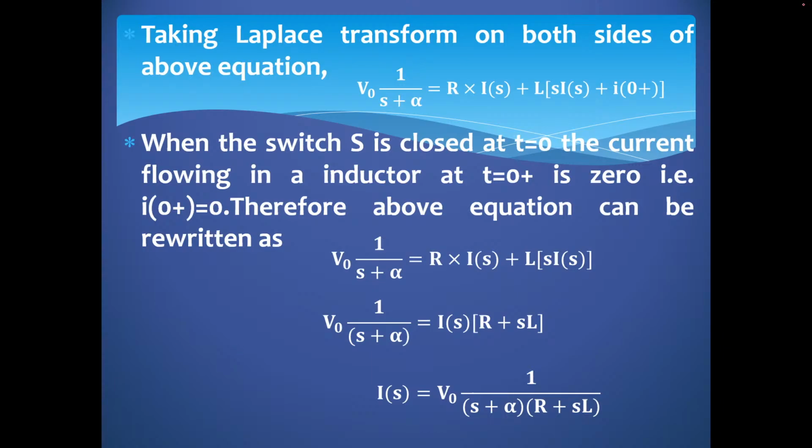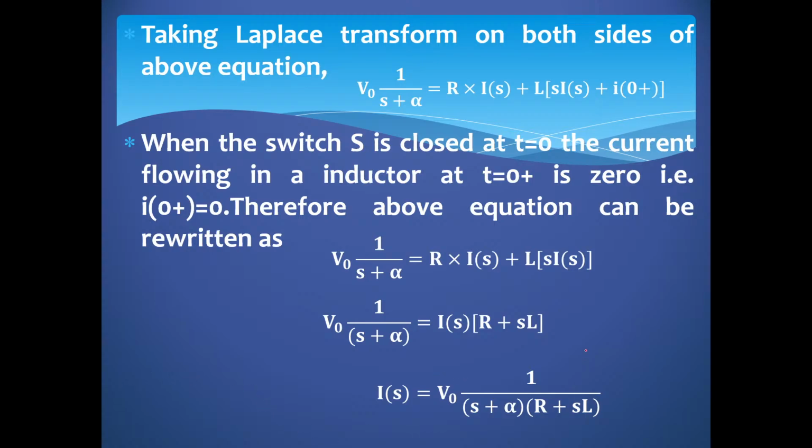I hope you have written. Okay, so nothing is there. Simple. Whatever we have done in the theory, same thing we are doing here also in the numerical problem. Here they didn't specifically give us any numbers. In the circuit, they have mentioned RL. Simply the input is a bit different. That's it. Nothing else. Let us proceed further.